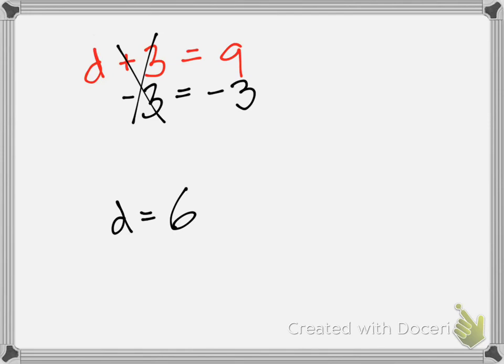This one's an easy enough problem, but we would check it if we wanted to check our work, because in the future, you want to make sure you check your work. I'd plug it in. So I put 6 plus 3 equals 9. 9 equals 9. Awesome! We got the right answer. Because sometimes you might make just a tiny computation error, and it would be something that doesn't work.